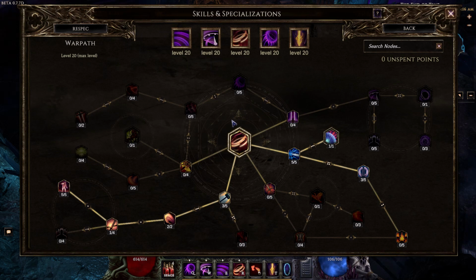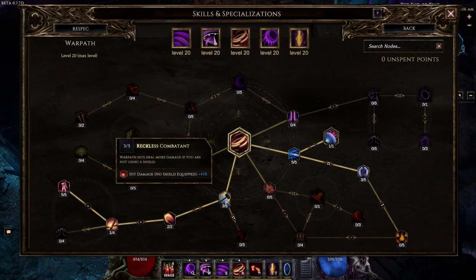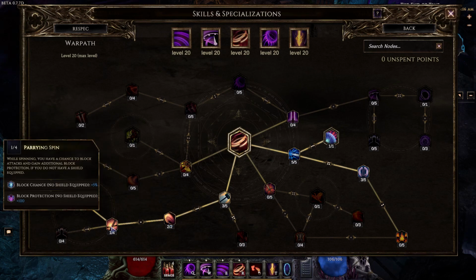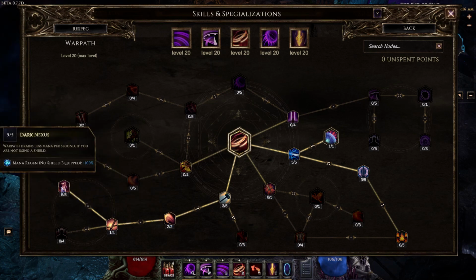So since we're using a two-handed staff, the Plague Bearer staff, yes, I just can't get away from that staff, we have 3 points in Reckless Combatant, 2 points in, I'm not even going to pronounce that, 1 point in Parrying Spin, and 5 points in Dark Nexus. This gives you 100% mana regen, which means your normal character regens 10 mana a second.